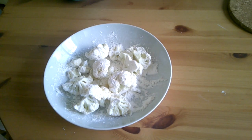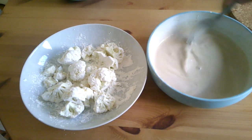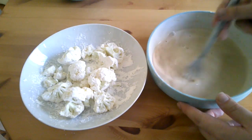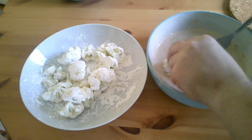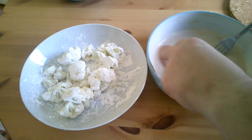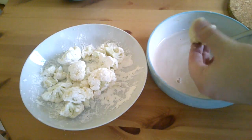At this point you want to get your batter back out again and give it another little mix, because mine was quite runny on the top and gets a bit stiff on the bottom as some of that corn flour settles. You effectively want to get it mixed back in again. Once you've done that you can start placing some of that cauliflower in there so it has a nice little coating — you can make this as thick or as thin a coating as you want, just not too thin otherwise it will break apart.